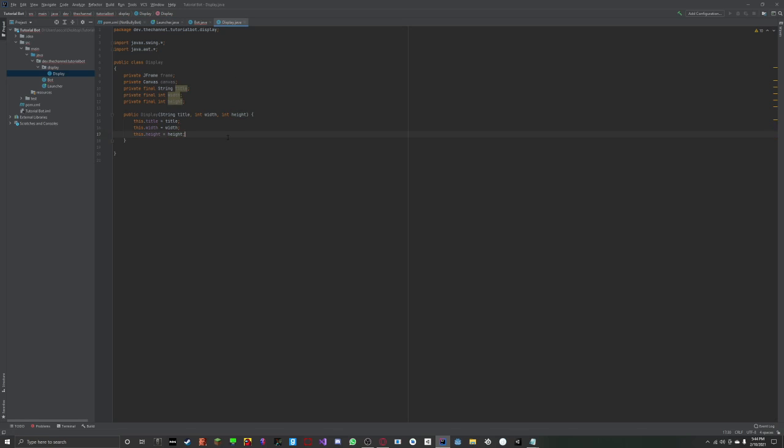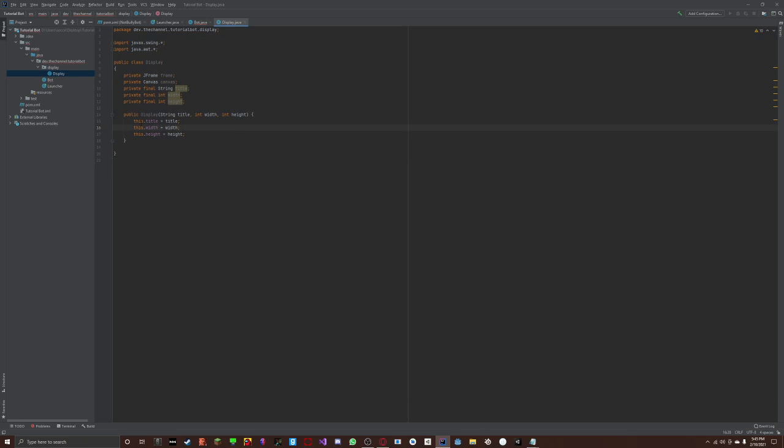Right? And now you'll be wondering, okay, we're saying title is equal to title, width is equal to width, height is equal to height. What does that mean? Well, you can see that in the parameters, these containers, these variables are different from these variables right here at the top. They are two separate things, however they have the same name. Only reason why we're able to put them as the same name is because this is a local scope, in which case nobody but the code that's inside of this container will be able to access it, while this is global scope, in which case anybody inside this class can access it. Now normally we could access it from other classes, however we've put this private access modifier, this private keyword that says, alright, nobody else can see this but this class.